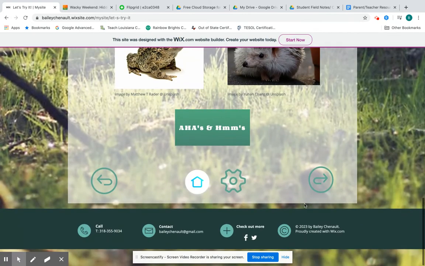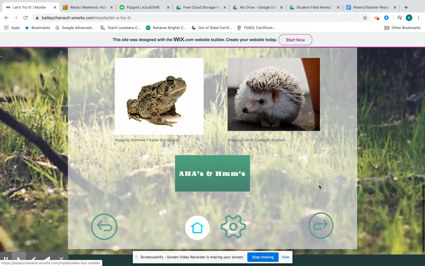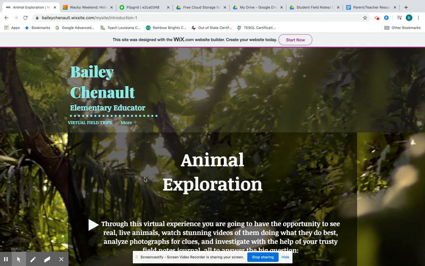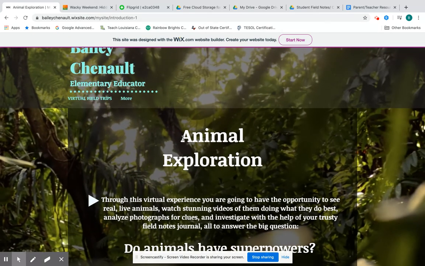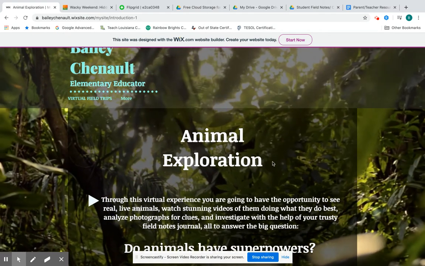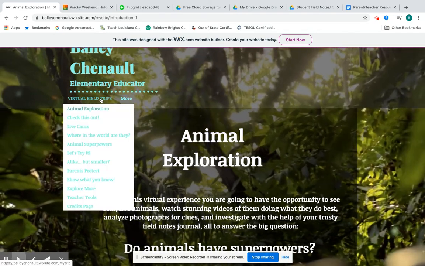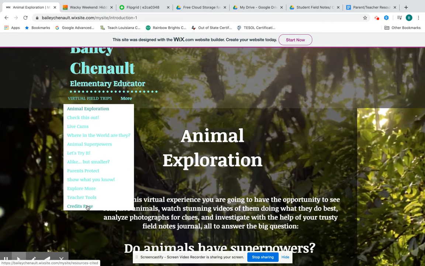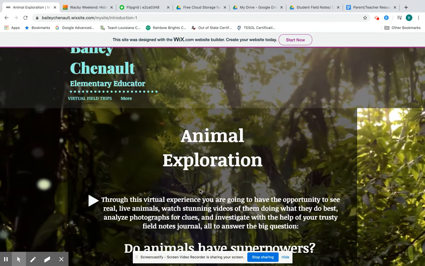And that is about it. Like I said, anytime you get on a page and you're not sure where you are, you can hit home and it will take you back to the beginning. Or you can look here at the top, take note of the title of the page that you're on, and you can see the names of each one right here at the top to help you navigate.